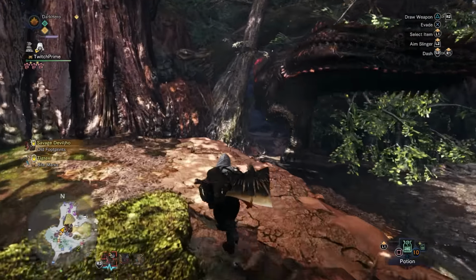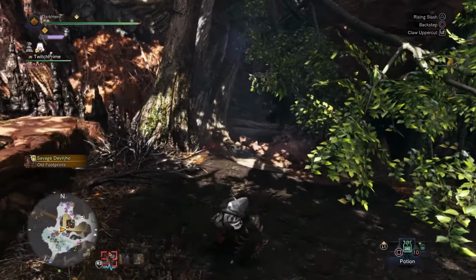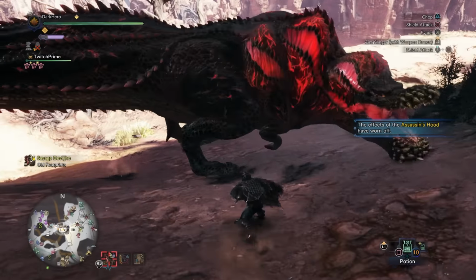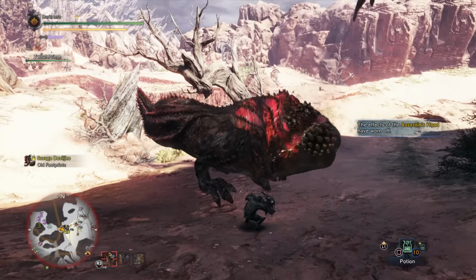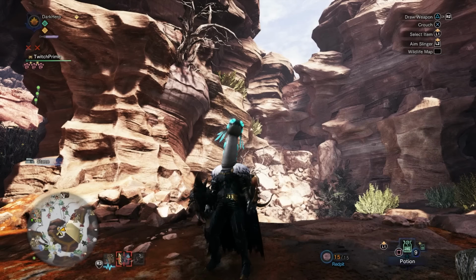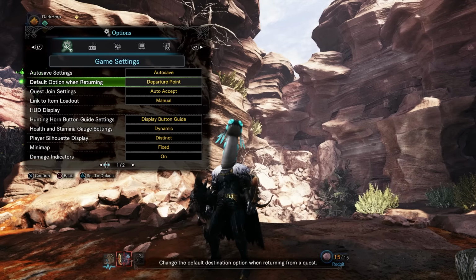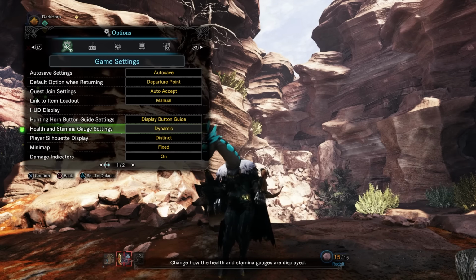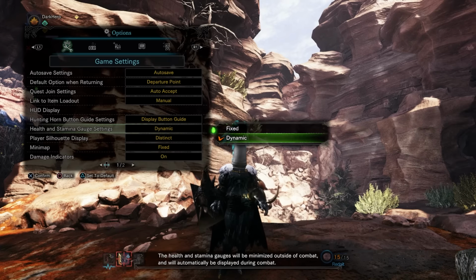However, if I were to attack, let's say, this small innocent creature, as you can see I took some damage and so my health bar shows up. But if I attack Devil Joe here and we start combat, as you can see now my stamina bar and health bar are both showing despite being completely full. This is quite simply an aesthetic choice, but if it's a setting that you would like to turn on, then all you need to do is go into the game settings, and down here in health and stamina gauge settings, you simply change from fixed, which is the default, to dynamic.